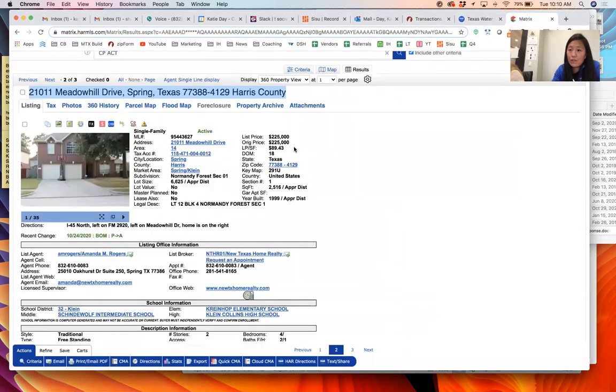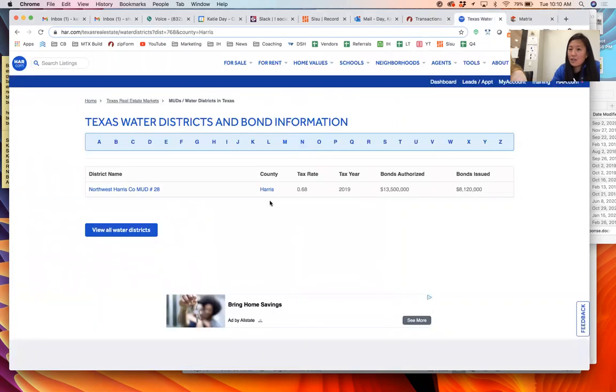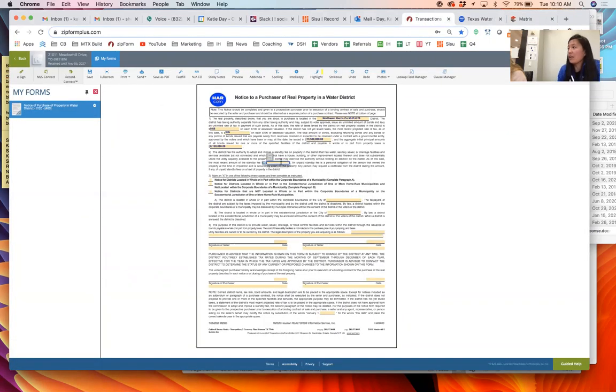So like this home that your client's looking at was built in 99, so clearly everything's been done already. Right. But in a community like a new development, like if you were out in Hockley or somewhere, it may have one. So here I'm going to put NA. Okay, so that's section 2. Again, it would really only apply for something that hasn't been built, if it's a lot. And this would be something where you wouldn't be filling out a MUD form for new construction. They probably already have this verbiage in their contract.